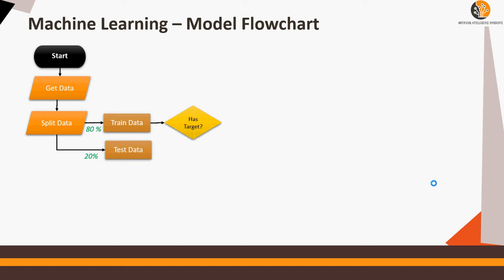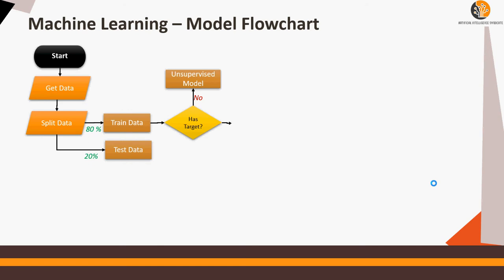Has target? In the example, on the area and the furnished bedrooms and number of bedrooms as well as the price, the target variable, or the target which you are trying to predict in a machine learning algorithm, was the price. If you do not have a target, that means you do not know what to do and just want to explore, then you would do unsupervised learning. We're not going to talk about unsupervised learning now. We're going to talk about supervised learning, meaning you have a target.